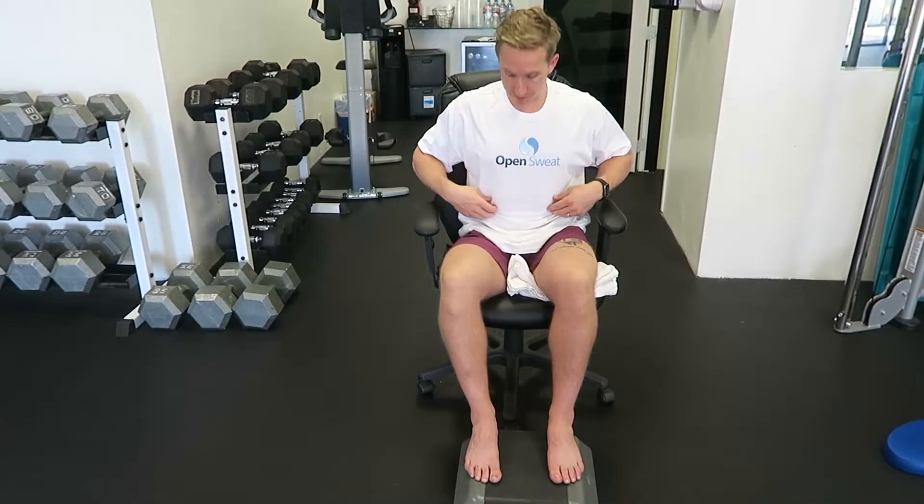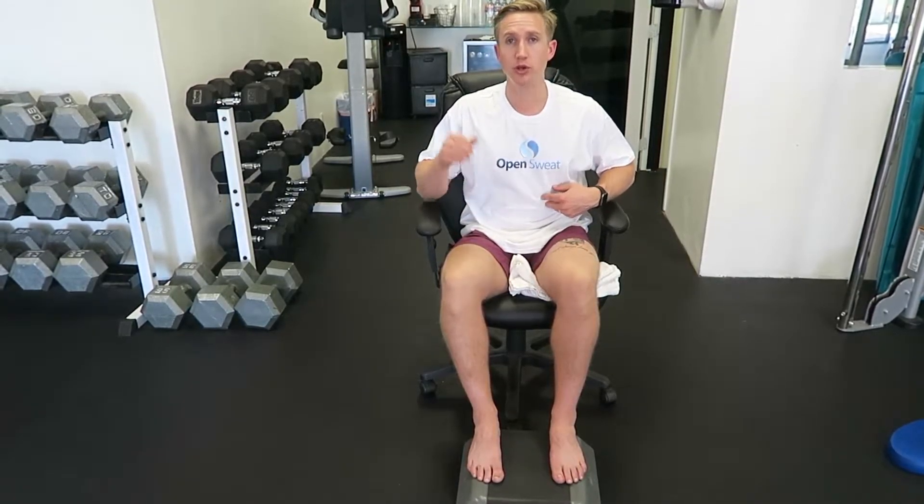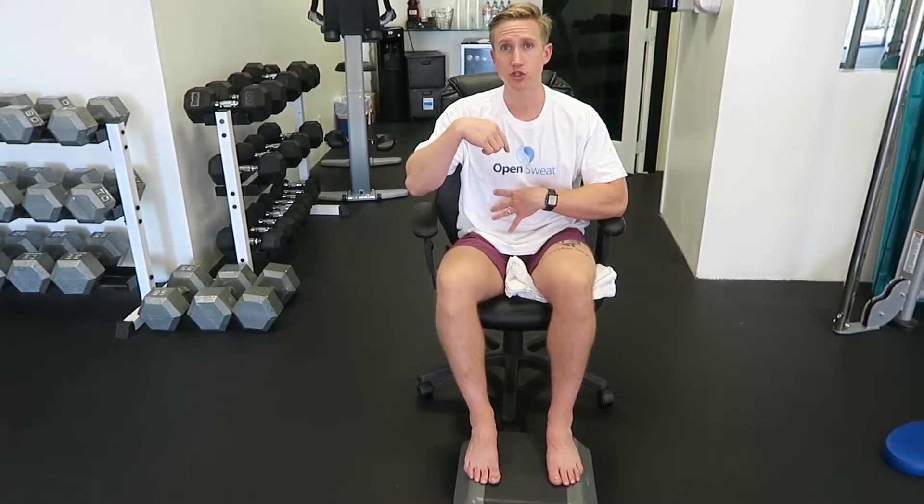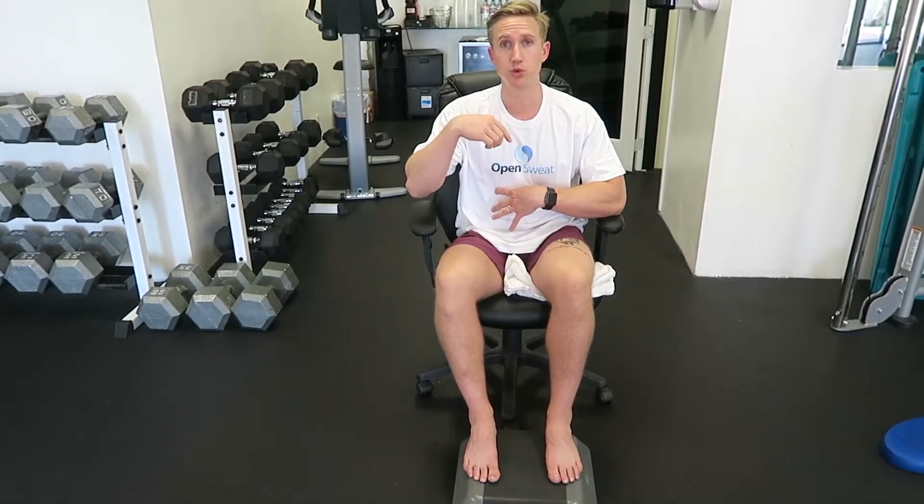That's also going to help you set your diaphragm. What you want to do is just keep your ribcage down. If you can see the bottom of your ribcage, forcefully exhale and get all the air out. You'll feel your ribs start tucking under. When you take an inhale, try to just gently keep those ribs down.